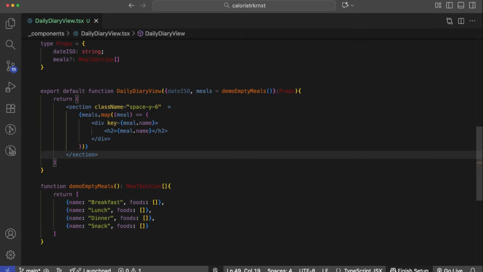So now that it works, let's create a function.